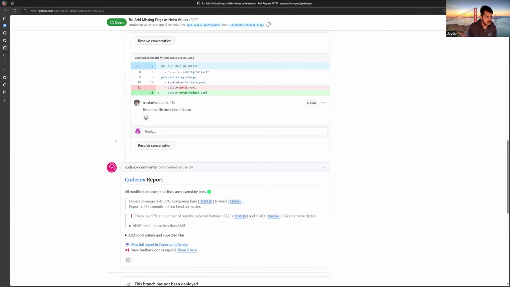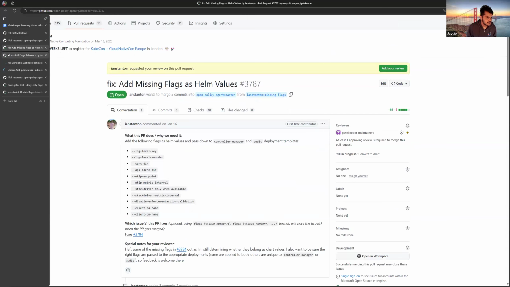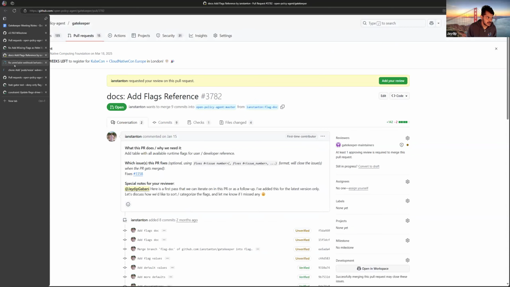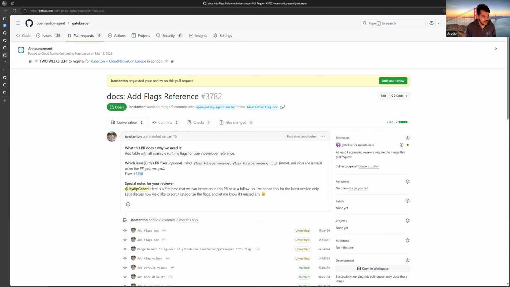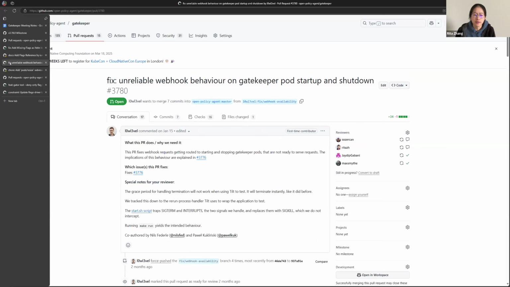Yeah. I need to review two of those PRs that are on my list, which needs digging through docs. That's why I haven't done it yet, because I need to check each and every flag and whether or not it's there. And docs, you can always deal with after release.